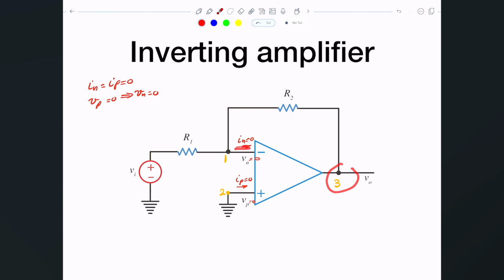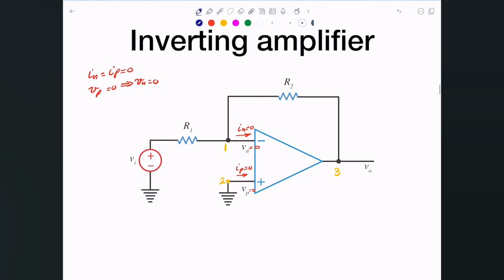So yes, the input currents are 0, but the output is not 0. You might be wondering, where is the current coming from? Remember, there are power supplies that are connected to this op-amp. So these power supplies do provide current. That's where the current is coming from. So that leaves us with this particular node. So for this particular node, I will write the nodal analysis. For this particular configuration, it will make sense to write it here.